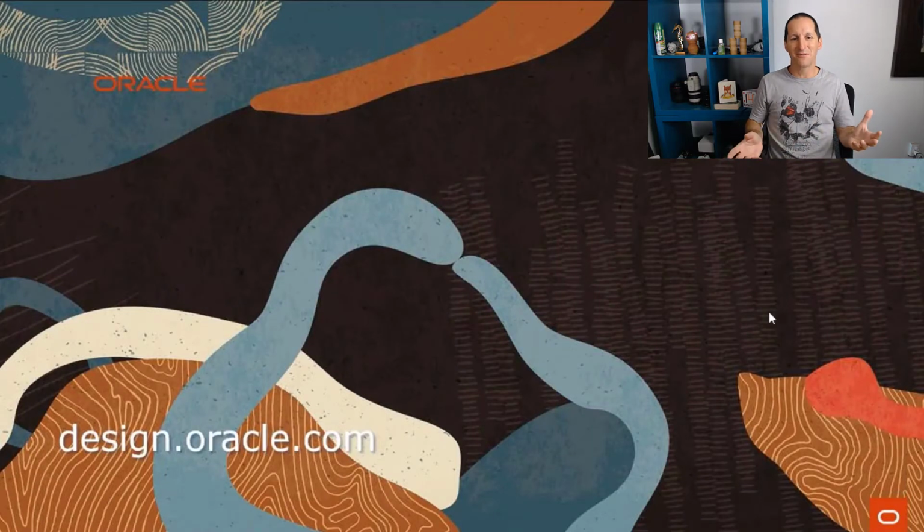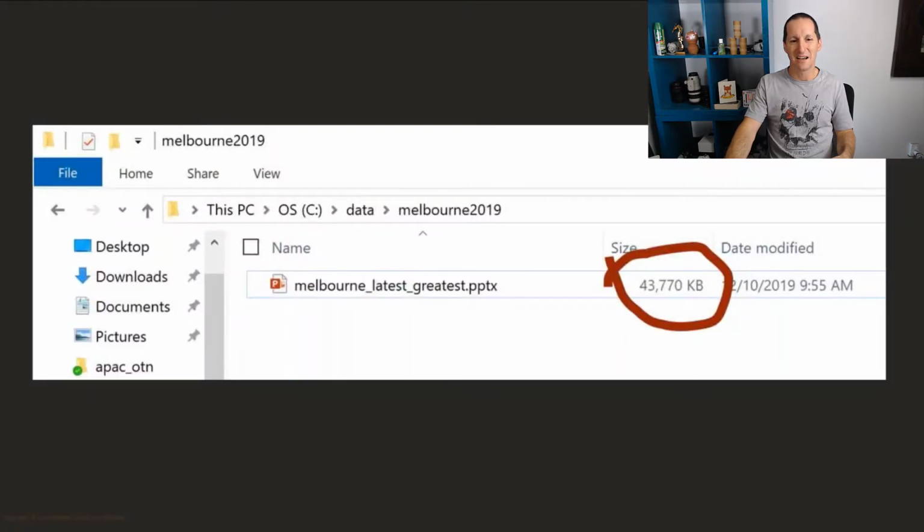Now, the first thing you will have recognized, if you've been to any Oracle talks in the last few months, is this interesting new template and color design we've got. I'm actually pretty happy with it. If you're that way inclined, I'm not that much into design, but if you are, you can go to design.oracle.com. The reality is, when you download the slides, they will be enormous. My apologies in advance, the new template creates enormous PowerPoint decks.